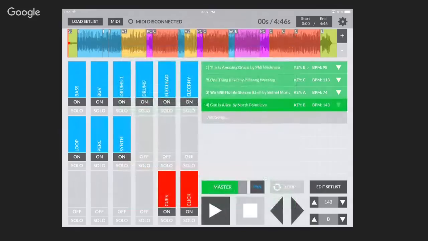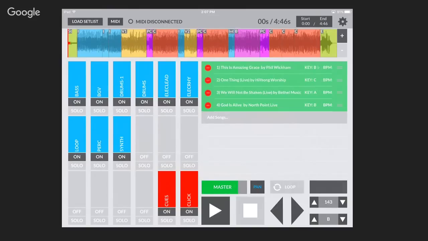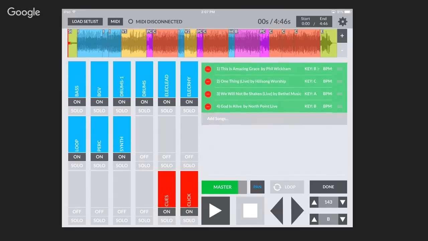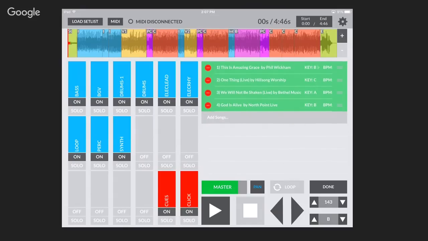Let's say that I like these songs in my set list, but I want to rearrange them a little bit. So if you go to Edit Set List, it pulls up the list. Now, all the way to the right of those green tracks, you'll see the BPM, and then you'll see 3 little gray horizontal bars. Let's say we want God is Alive to be the first song, I'm just going to tap and hold, and drag that right up to the top and drop it. Super easy and intuitive. You just drag and drop and arrange this, and when you're done, you just tap Done, and then your set list is saved. It renumbers everything for you.